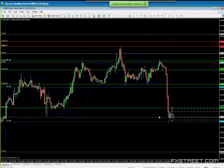You'd have to wait quite a long time for the market to bottom out down here, and maybe it's not finished. Maybe it's got further to go. Maybe it gets down to 89,666. But understanding how markets move is the key to understanding trading. It's all cyclical. Things go up, things go down. The harder and faster it goes up, the quicker and faster it goes down.